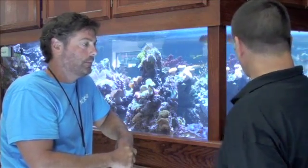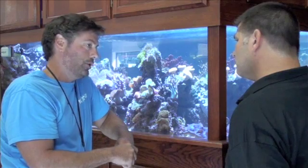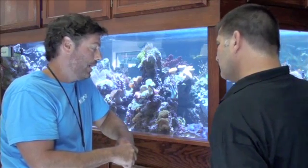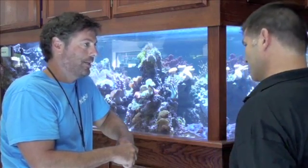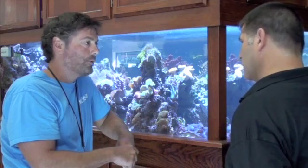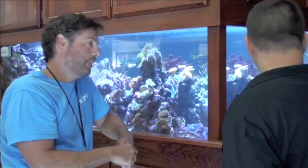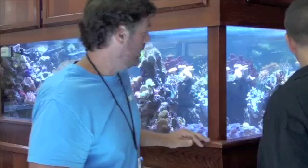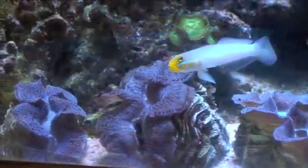Crocea clams I get in double and triple A grade for probably $149 for the same size. What's the difference in quality? You'll see the difference on the footage. The pattern is way more intense and intricate on a Maxima, and the intensity of color is, as far as I'm concerned, better. I think the viewers will see that on film too. So that's the main difference. And I see these ones over here. Now what about these? These are also Maximas. All these are, and you can see a variety of different colors and patterns in these.